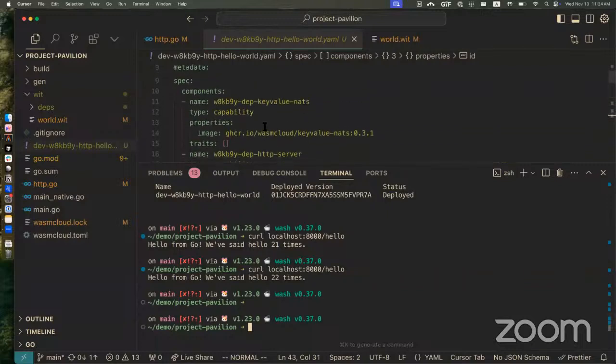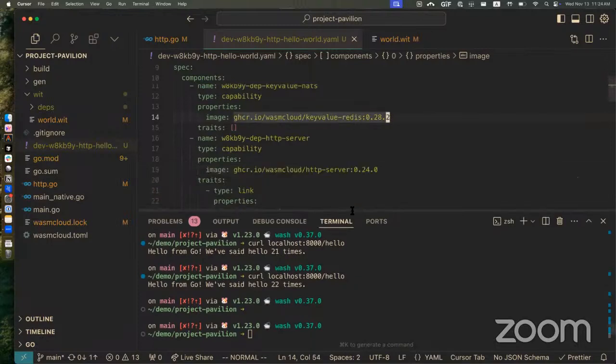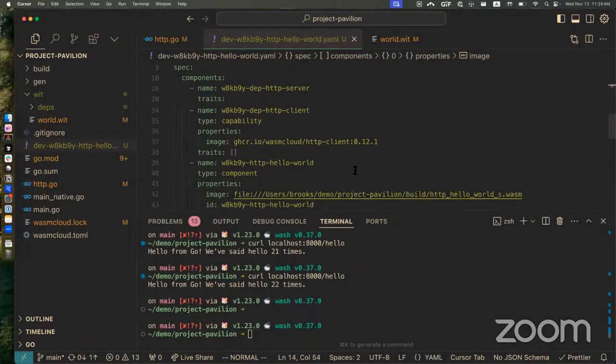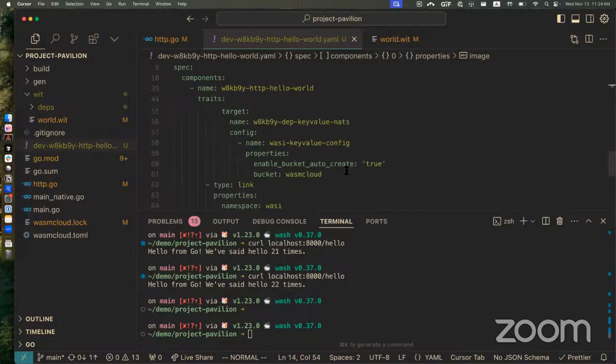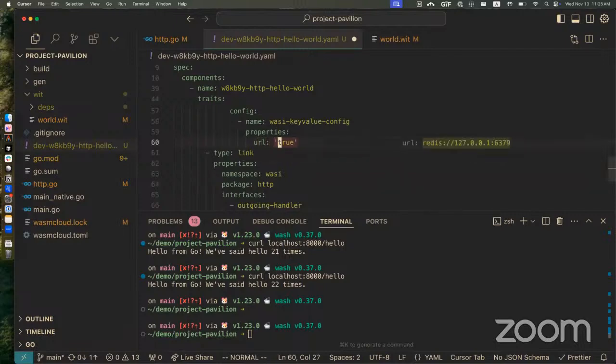So we can actually change these dependencies in our declarative manifest. So we'll change the implementation of our capability from key value NATS to key value Redis. And our latest version, which I had to memorize ahead of time, is 0.28.2. All of our applications are distributed using the OCI spec, which is just great for reusing existing tooling. And then the last thing we can do is edit our configuration to connect to Redis.